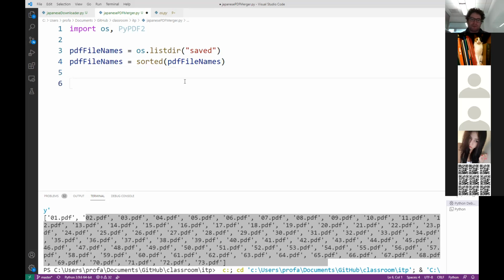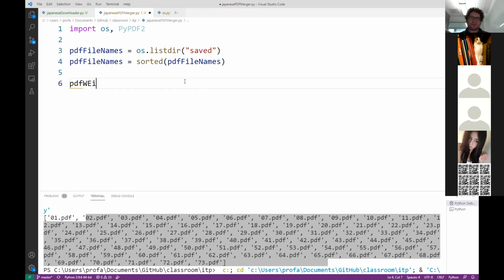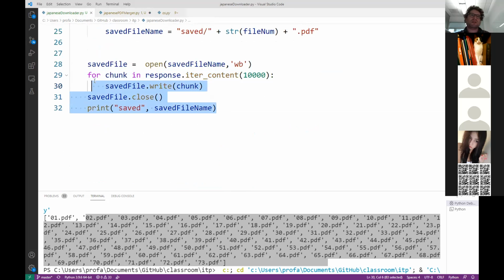Okay. Now we're going to show you how to use the PDF system, or PyPDF. What we're going to do is create a PDF file in memory using PDF Writer. And when we're done writing it, we're going to do exactly what we did over here, which is open a file and save it.